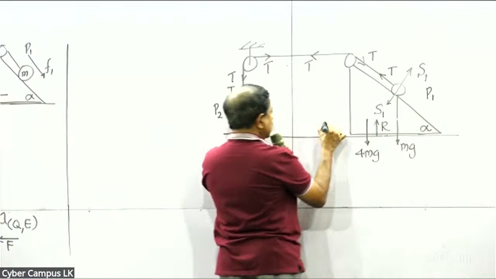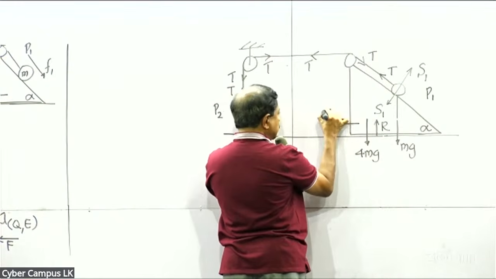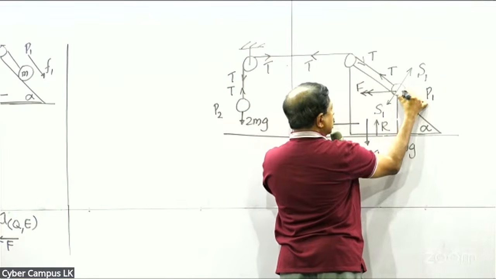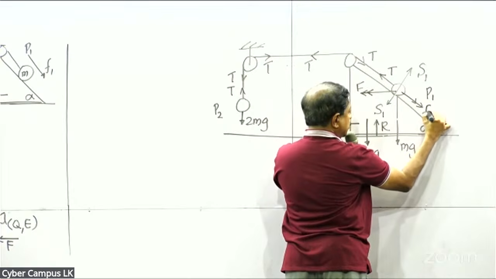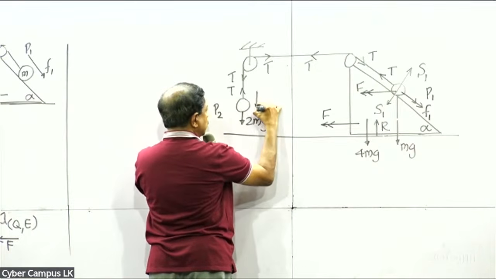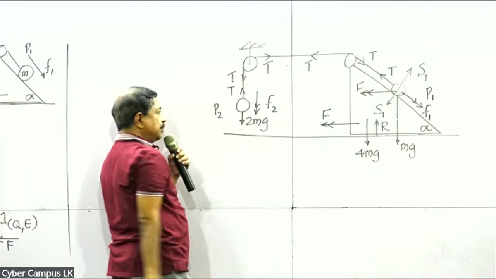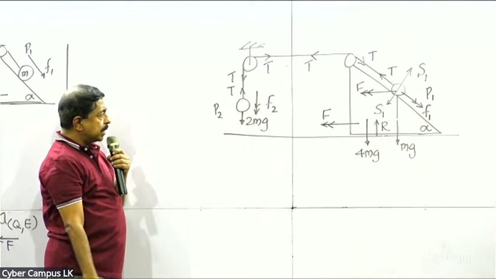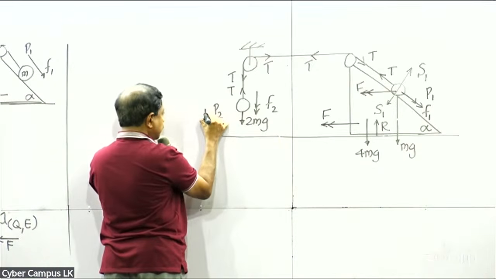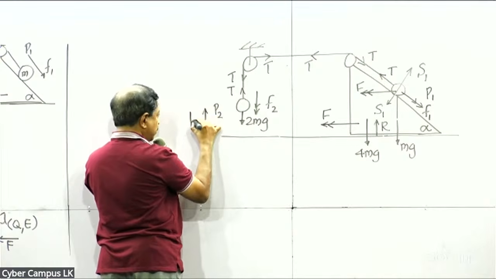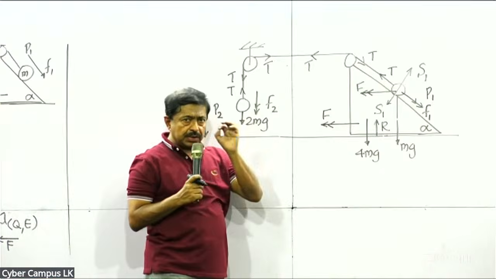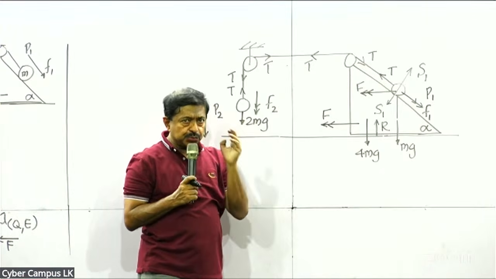Now, the acceleration of this is F. Use a double arrow just to avoid confusion. This has two components, F1. Then the acceleration of this is F2. Basically, that's it. Now we'll write the equations. When you write the equations, I have to indicate the height here. Now, we need to find F2. We don't have to find it, but we have to write a sufficient number of equations to find F2.